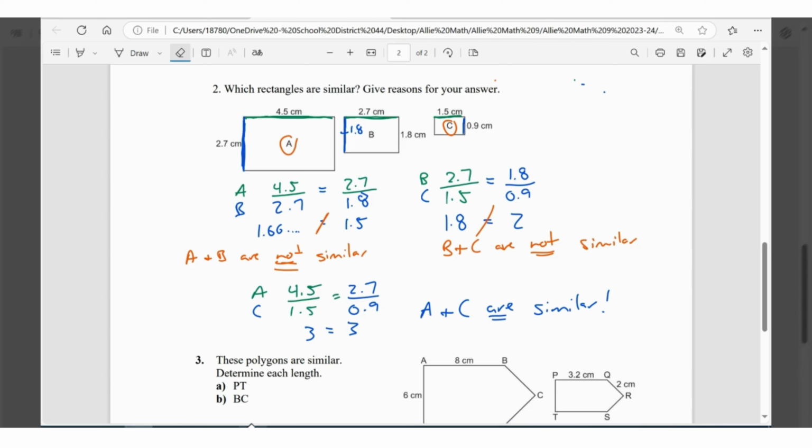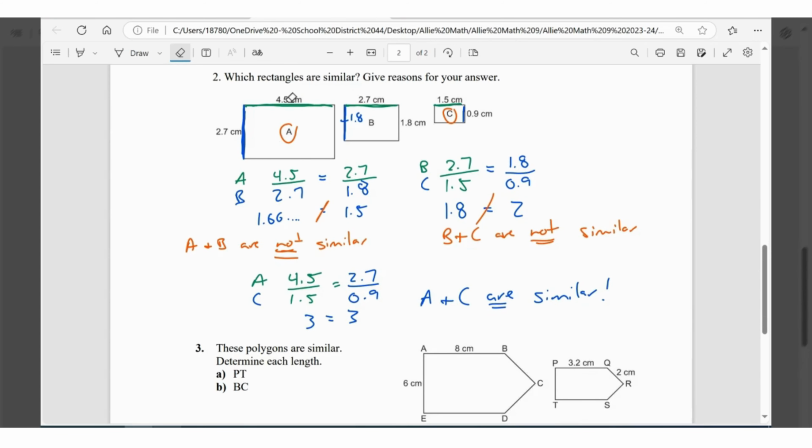Okay, let's look at our next ones. So this one, I think, is a good example of why, seems like we have the same angles. They're all 90-degree angles, but these two aren't, their sides aren't growing in the same proportion. If you multiply each side by 3, you're going to get to here. So they have a scale factor of 3. And this one is 1 over 3. This is a third of this one here.